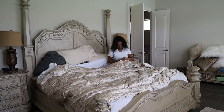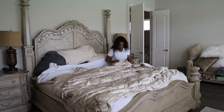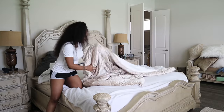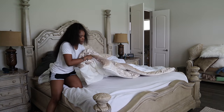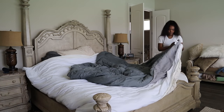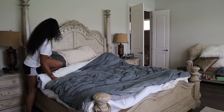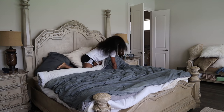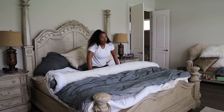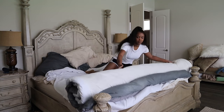I'm just taking the buttons apart so that I can open the duvet. After you've done that, you're going to want to turn the duvet inside out with the open part facing the end of the bed. Then you'll put your own comforter against it, making sure all the corners line up. Then from the top of the bed, you'll roll down both the duvet and comforter like a burrito.